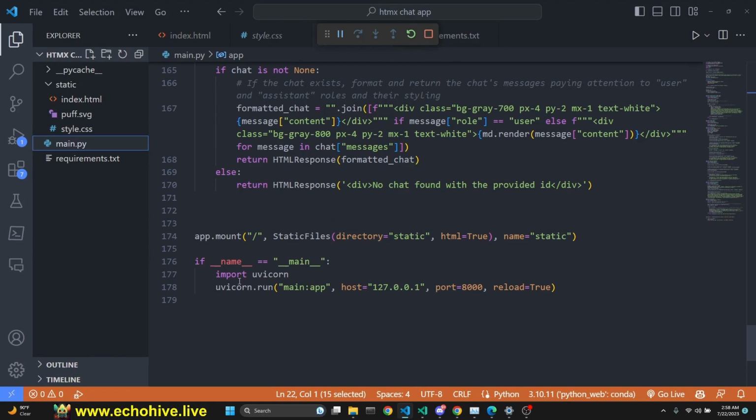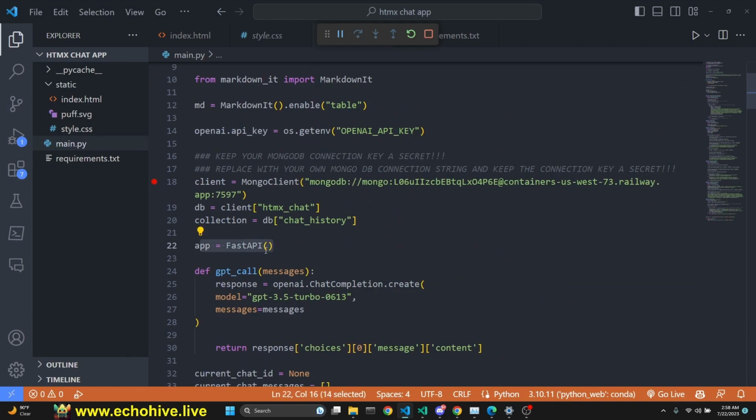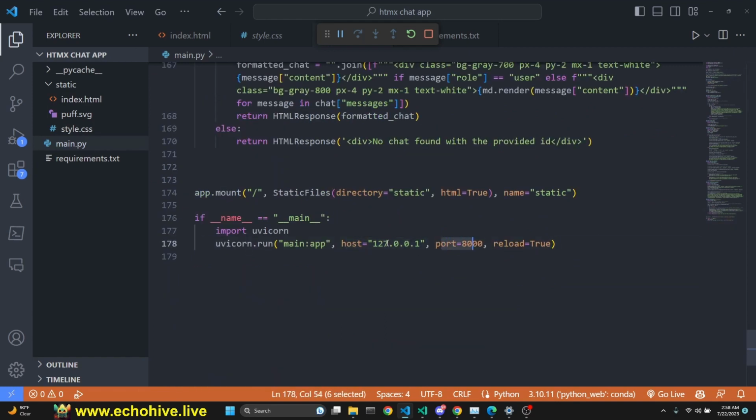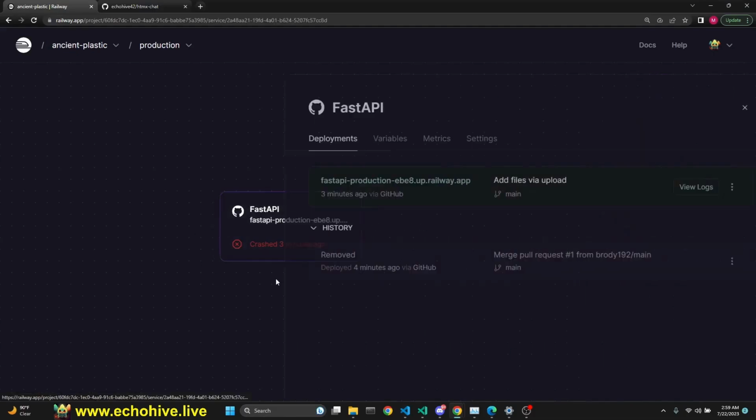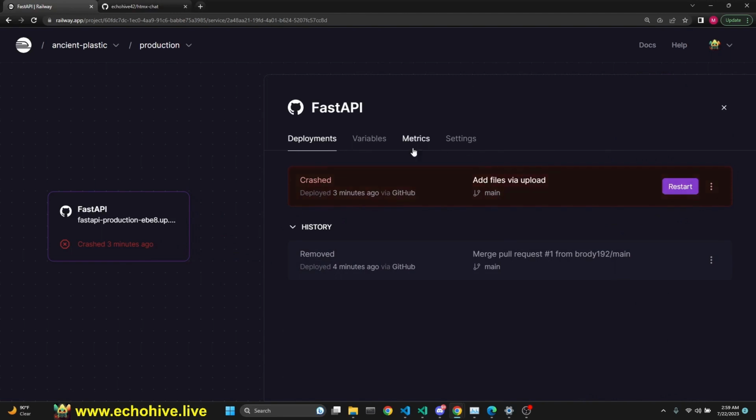Now I want to mention that we are using Uvicorn to start our server. There are alternatives, and this is our command to start our server. Main is the name of our file. App is what we have defined as the FastAPI object. We assign a host and a port. Reload true in the case of local testing, so that anytime you change the main.py file's contents, the website will reload. So we need to run this command, right? Here in this case, we're running it from the file, or you'll have to actually run it from your terminal to get the server started. But here in my deployment, I'm seeing that we are actually crashing. And the reason is because I'll have to restart it to see the logs.